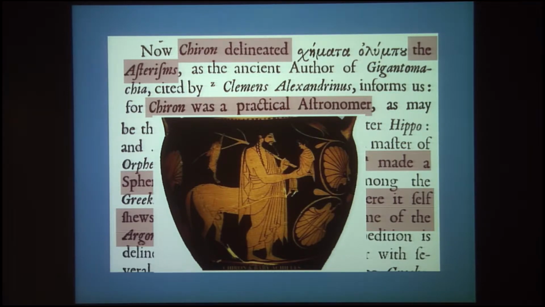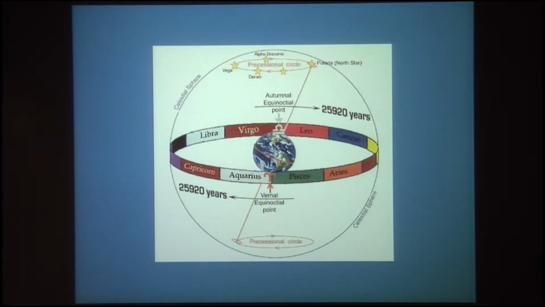Now, how are you going to take this data about, or these remarks about what was on this putative stellar sphere from long before Eudoxus and turn it into numbers? Well, you do that by using the phenomenon of the precession of the equinoxes. I'm sure you all know what that is, but just to tell you in case. So here's the Earth, and of course the Earth spins on its axis, but as a result of the differential effects of the sun and the moon, as well as tidal actions, the Earth spins a little bit like a top. And that rotational or conical motion has a period of about 25,920 years.